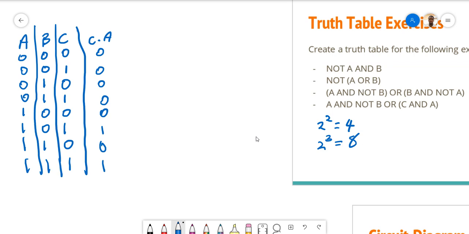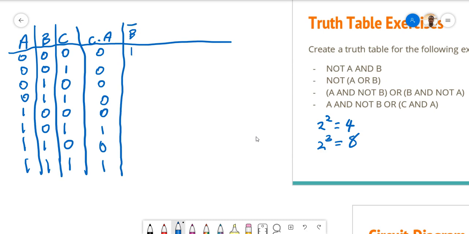Next up, we have to do our nots. After your bracket, you look for your nots. Where is our not? We have a not B, so we invert the value of the B column.